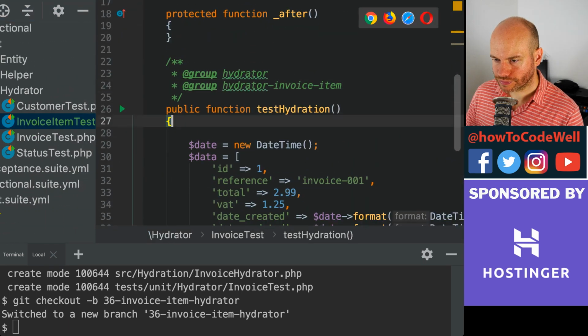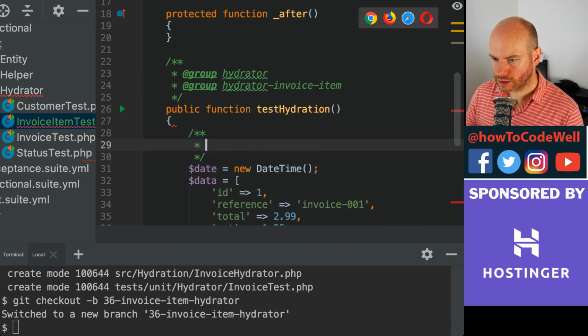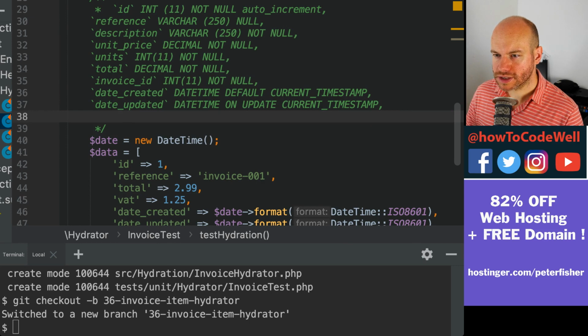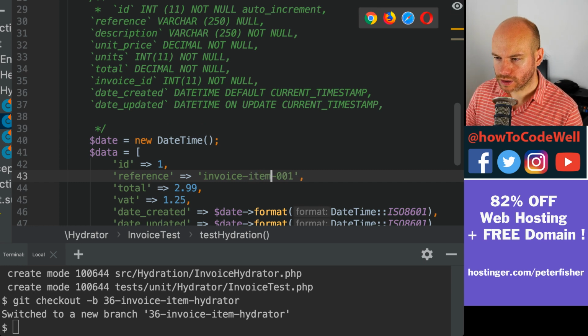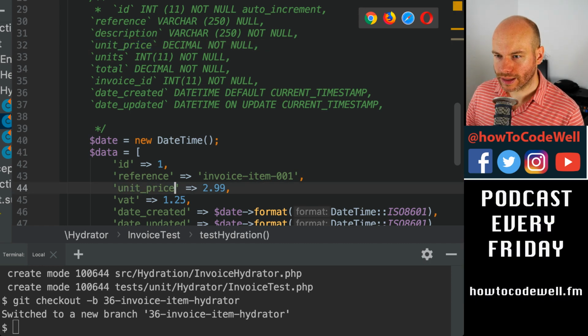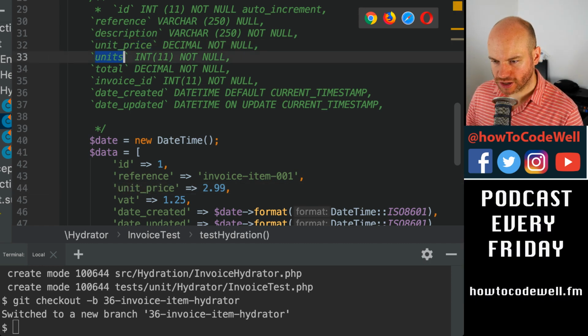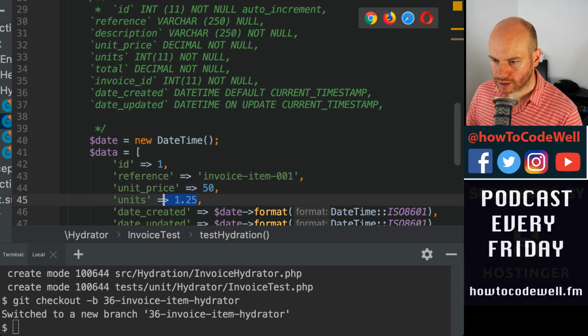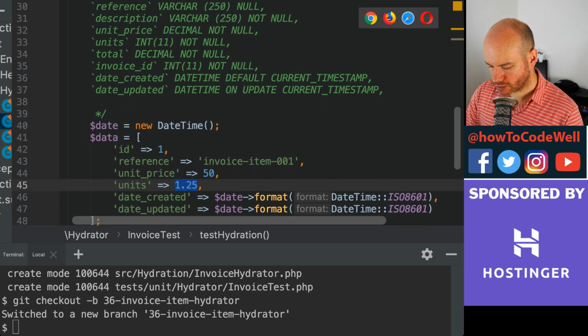I'm just going to create that just so I have something to play with. Okay, so first thing is the ID, then we have the reference again. So this is invoice-item 001. We have the unit price, which is a decimal, which is fine. I'll just change that. And then we have the units. That is an integer. So we're going to do, say, 50 at 87.